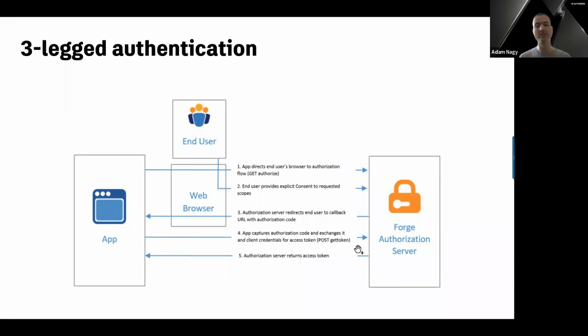And once the login page from Autodesk redirected the browser back to our page, it will also contain a code, which we can then use to send another request to Forge services in order to turn that code into an actual access token that we can use later on to interact with other Forge services. So yeah, it's a bit more involved than a simple 2-legged authentication. And this is what we are going to be implementing today.